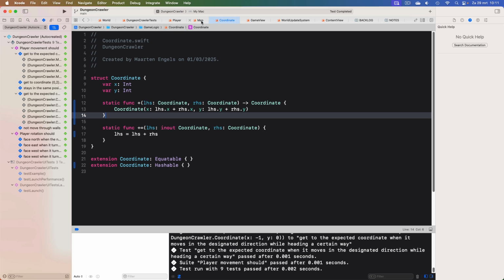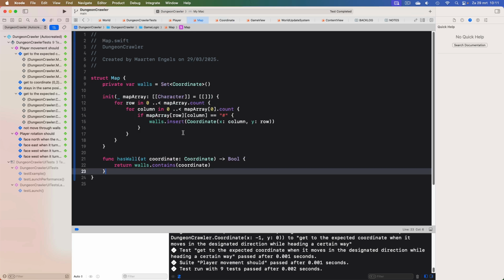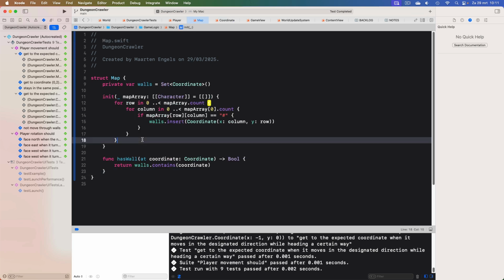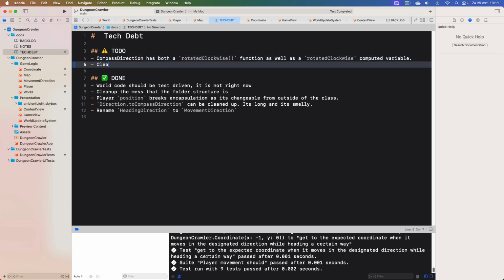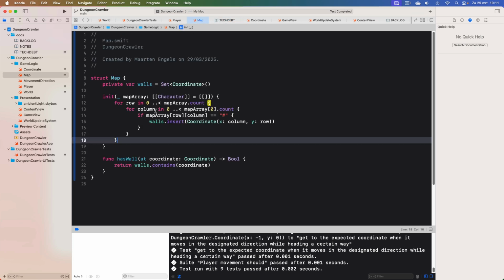Let's see if we can clean up some of this code somewhere. We'll revisit this initializer at a later time, so I'll make a quick note of that. Let's see what else. This one is still fine, I guess.